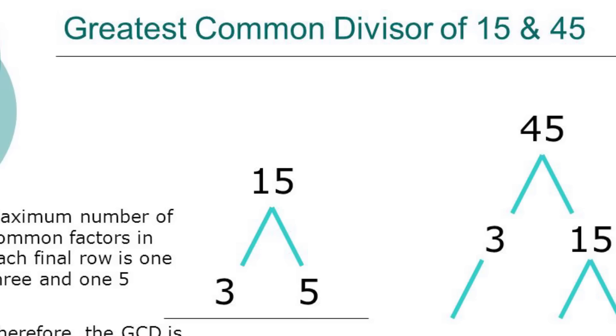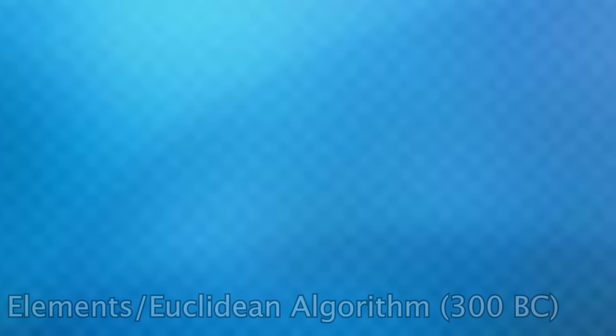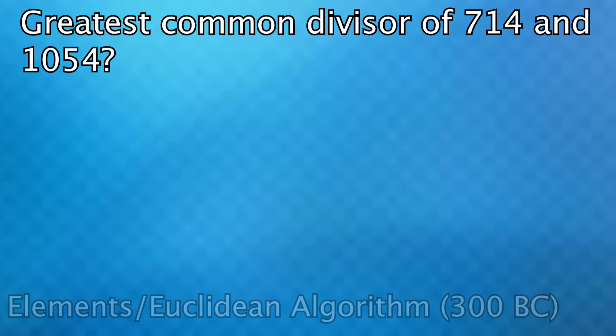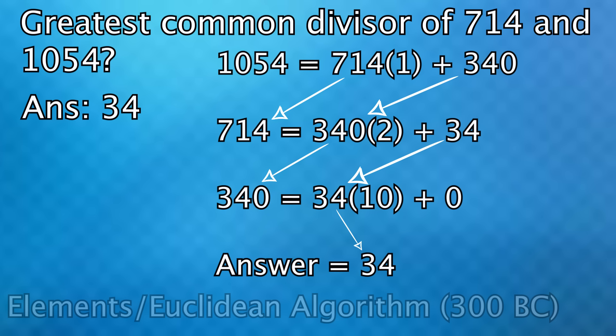This algorithm calculates the greatest common divisor of two numbers in an efficient way. So if you want to know the largest number that goes into, let's say, 714 and 1054, it would not be that hard, but may take a little bit of time to find the answer is 34. Instead, we can use the algorithm. I'm not going to explain how it works, but it just involves basic elementary school arithmetic, and using it, you can probably figure out the answer by hand in less than a minute.